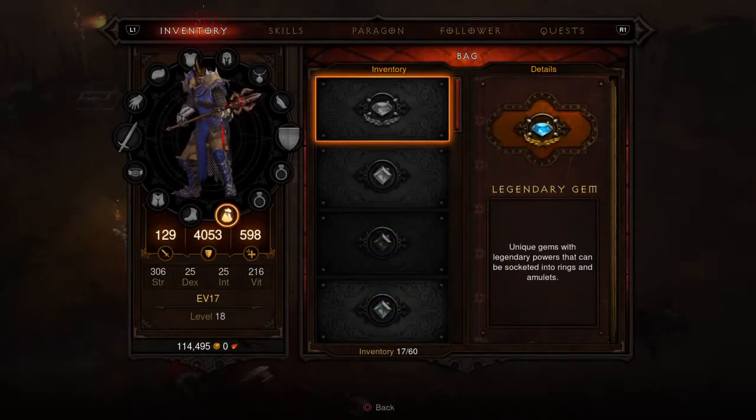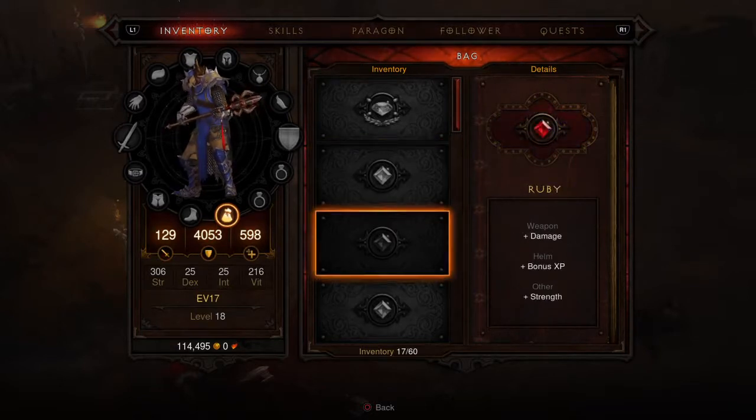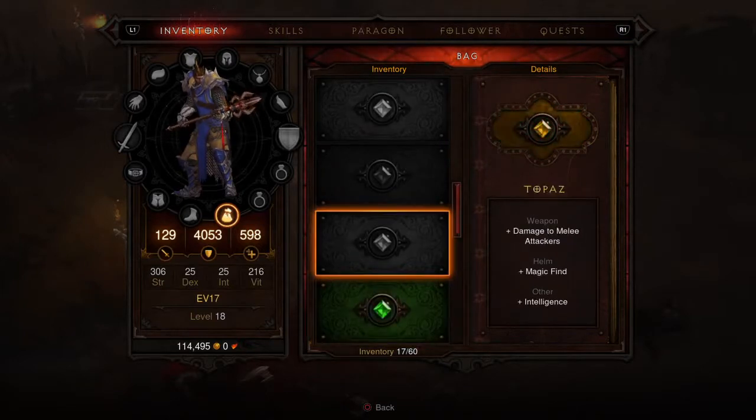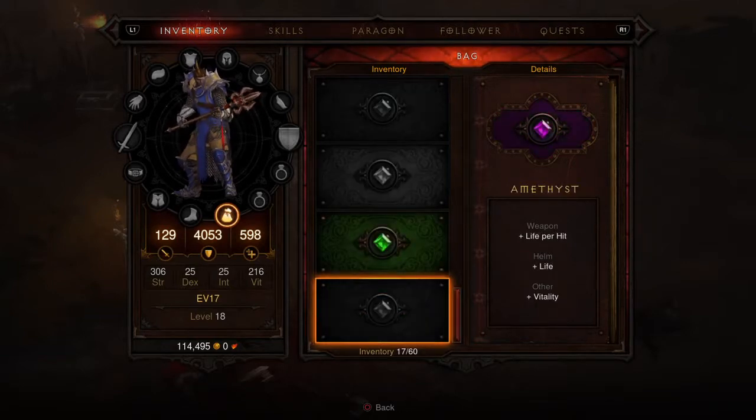Legendary gem, which is new to me, I think you already heard me talk very quietly to myself about it. Diamond, which is for resist all, which is elements. Ruby, which is for strength. Topaz, which is for intelligence. Emerald, which is for dexterity. And amethyst, which is for vitality.